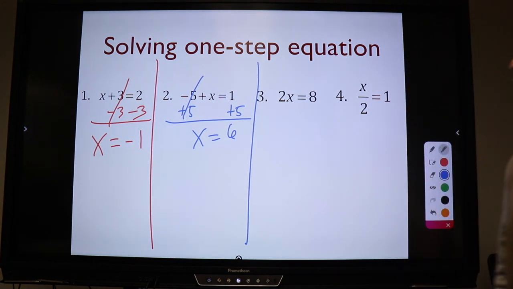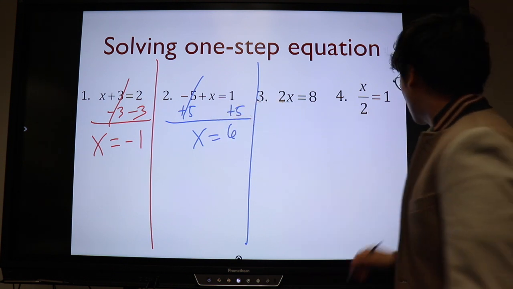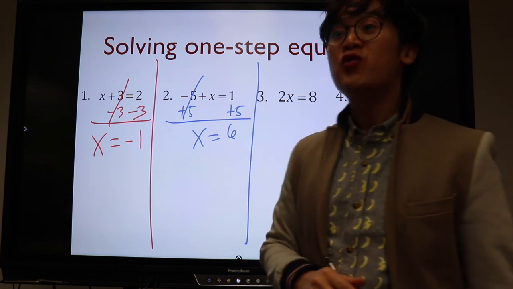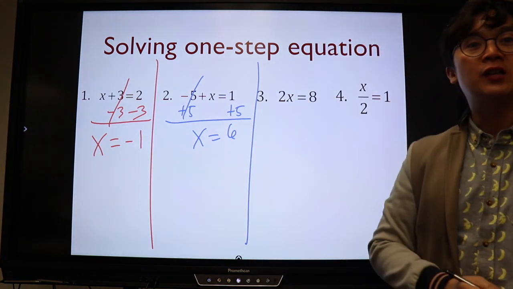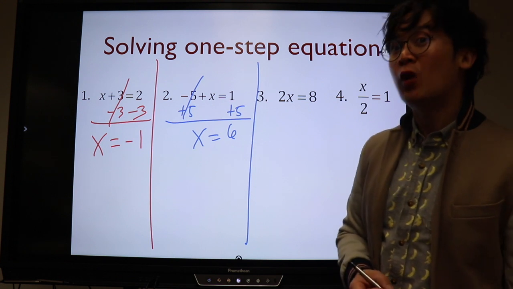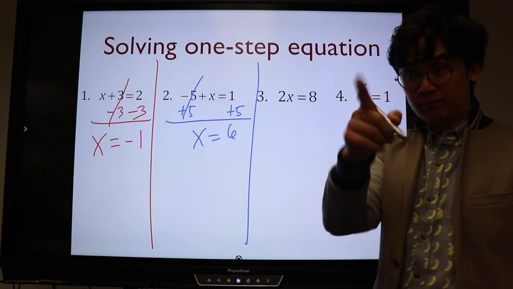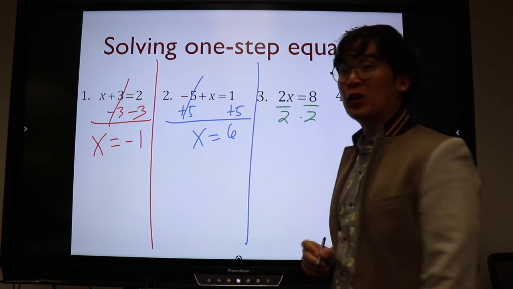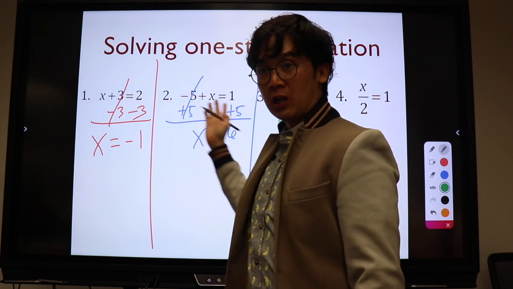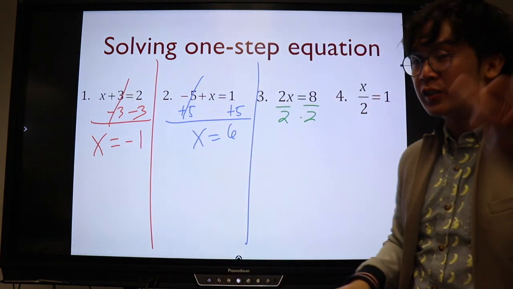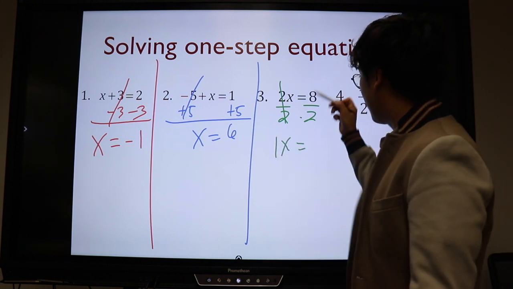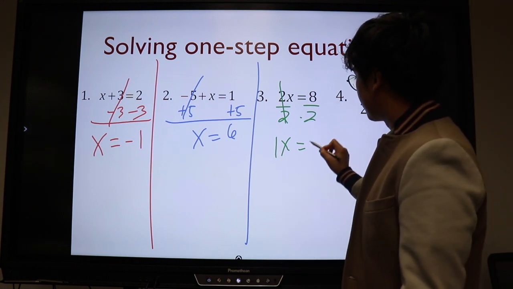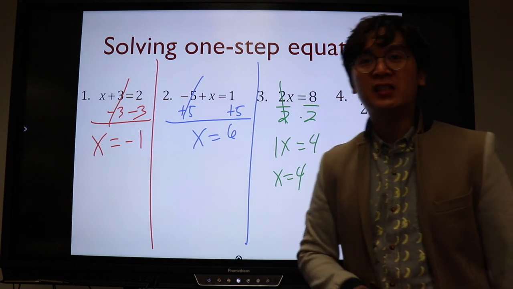Now for problem number 3, we have 2x equal to 8. Are we going to be using the same technique for number 3, just like what we did on 1 and 2? Yes or no? No, we're going to be using the multiplicative inverse this time, right? So how am I going to get rid of 2 so that x will be by itself here? Am I going to subtract 2 on both sides? No. I'm going to divide because this is not an addition of expressions but multiplication, and we need to do the inverse of it. So this cancels out because 2 divided by 2 is equal to 1. So we have 1x equal to 8 divided by 2, which is 4. Which is of course just x equal to 4.